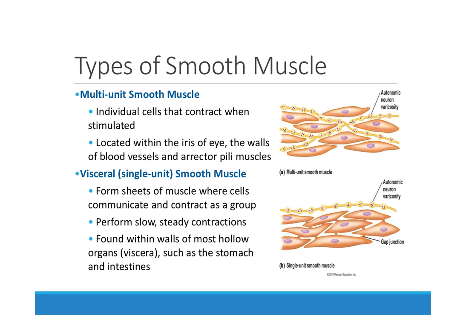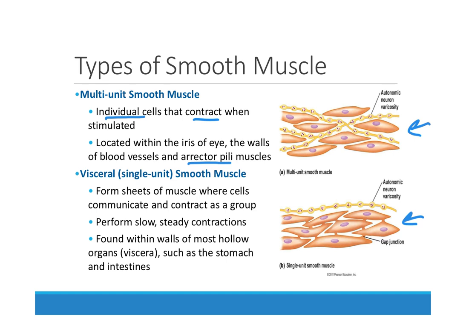There are 2 different types of smooth muscle as it comes to how they are organized. We see the spindle-shaped cells over here in the 2 types. The first type is called multi-unit smooth muscle, and this is one where you have individual cells that can contract on their own. This is where you get a very small movement. One of the places we see this multi-unit smooth muscle is in the erector pili muscles that we have in our hair follicles. That's what causes our hair to stand on end when we're cold. And so these are very, very small movements, just really one cell can contract at a time.